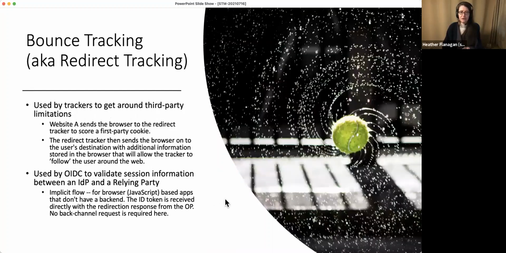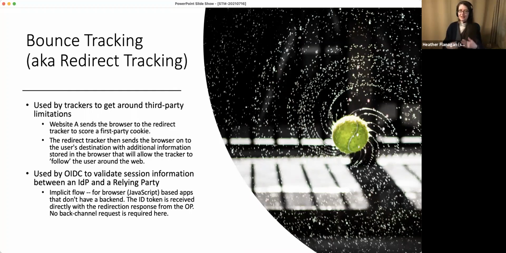Okay. So bounce tracking. Well, this is also known as redirect tracking. And I'll show you an example of this later on. So these are used by trackers in particular, on the one hand, to get around the third-party limitations. What they do is they set the piece of information in your browser such that when you go to a site, it redirects you really fast to the tracker location, meaning you've landed there. It's no longer third-party, it's first-party. You visited their site. The page may be completely blank. You won't notice it as a user, but you were there.